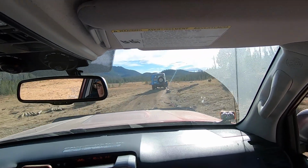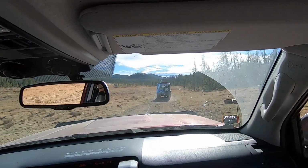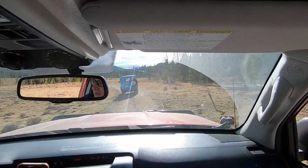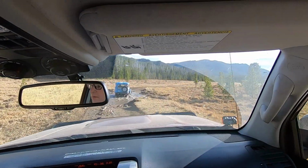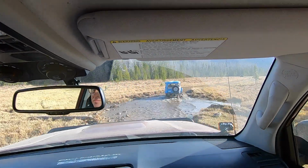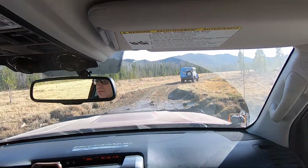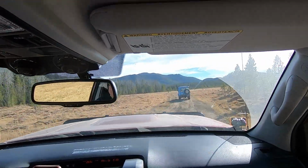This trail, even though it's not the most technical, and I'm not somebody who's a hardcore wheeler. In fact, most people would say I'd rather wash my truck than drive it, but that might be true. Anyway, the views on this trail are phenomenal. This is a trail where I might just want to come back, park somewhere, maybe towards the top, and just hike around, get out in the woods, check it out.